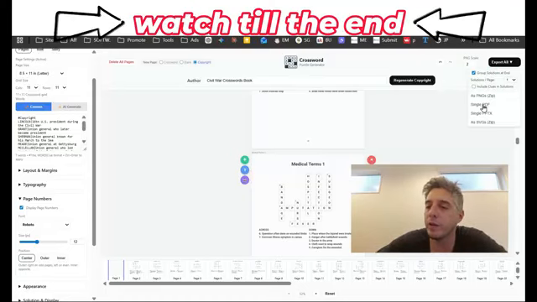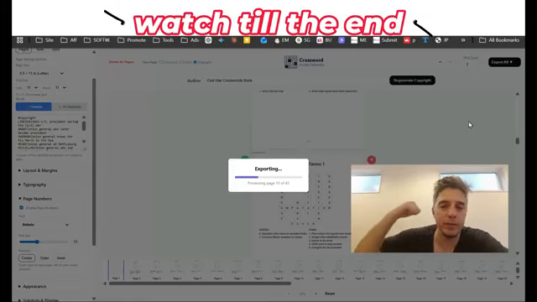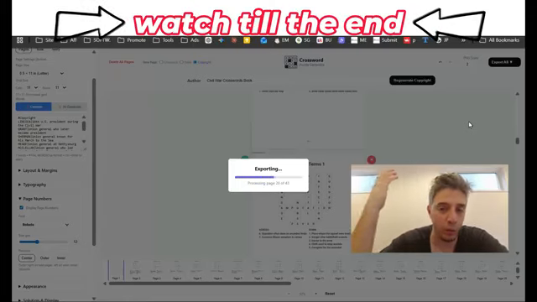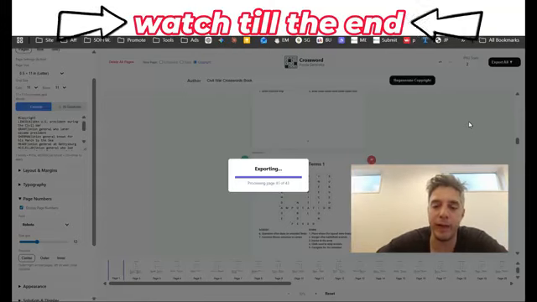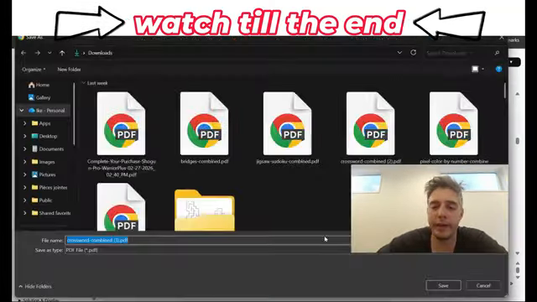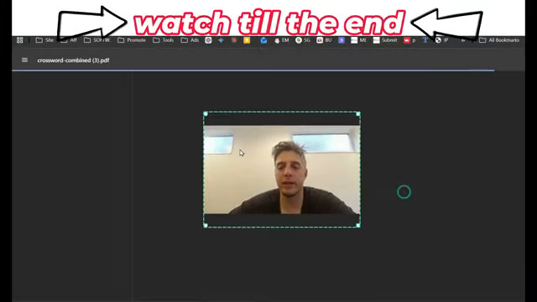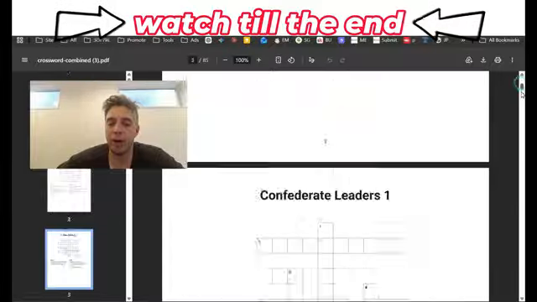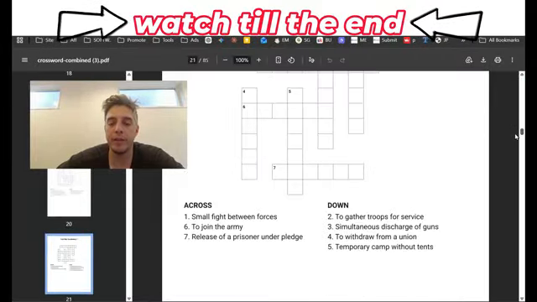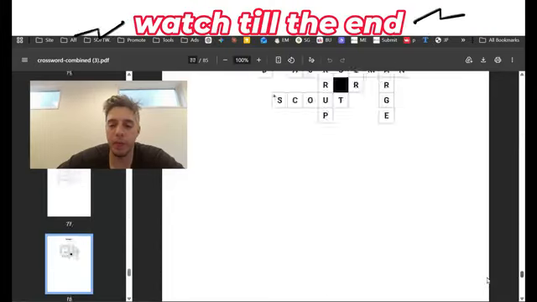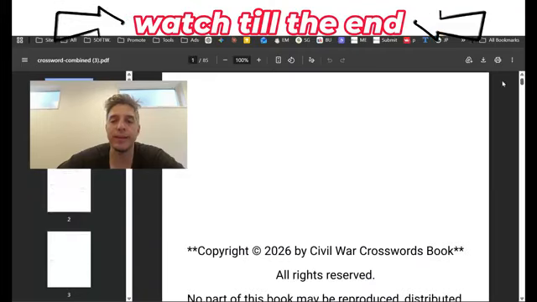When you download it, single PDF, the solutions are in the back, right? Which is cool. So you don't have to worry about anything. This is a book. The book is done. It's as simple as that. Let me show you what this looks like. Okay, we got our copyright page and see all the empty crossword grids. By the way, that's all customizable, and we have the solutions in the back, just like that.